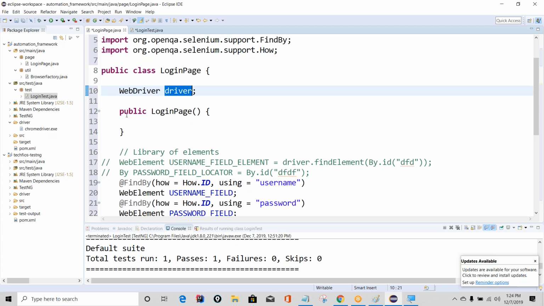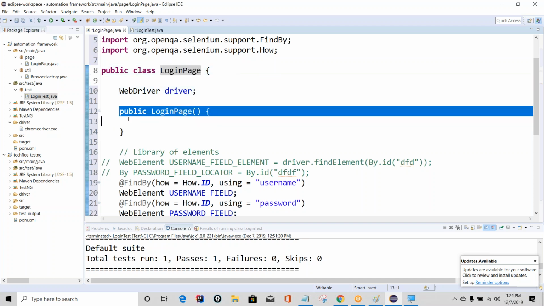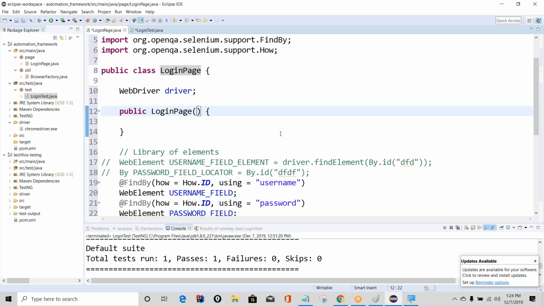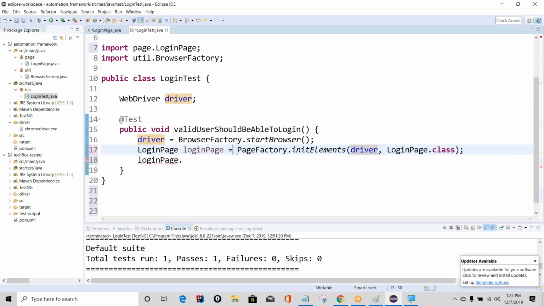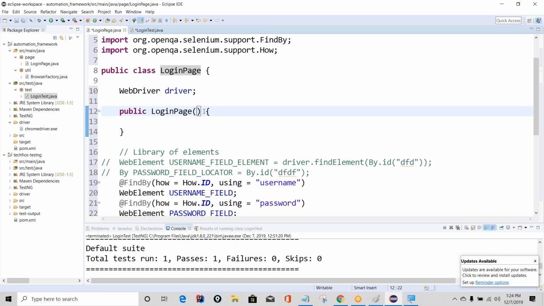So in this constructor method, whenever you instantiate me, and if you do give me something, which you see, we instantiated him and gave him what? Driver. So you come here and say constructor, and if you give me driver, which is web driver, okay? So here's the license guy coming here. Understand?